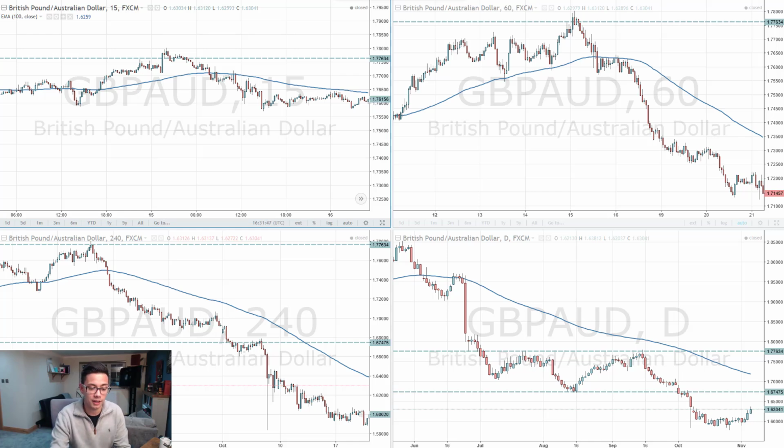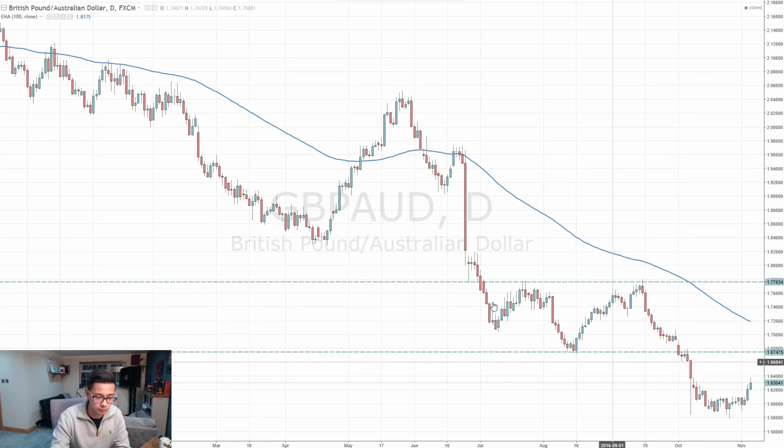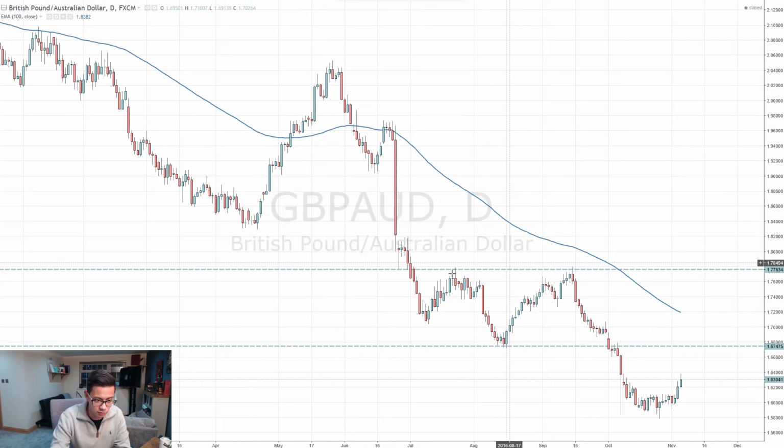So the first one is this one on the pound Aussie here. Now on the pound Aussie, I'll zoom into the daily chart for you. Okay, on the pound Aussie, we've got this resistance line in here. What happened was the market broke through. It sold off massively. Okay, so it sold off through a structure level over here. Then the market came back and formed a resistance level. All right, so it's an area where the market has obviously rejected it.